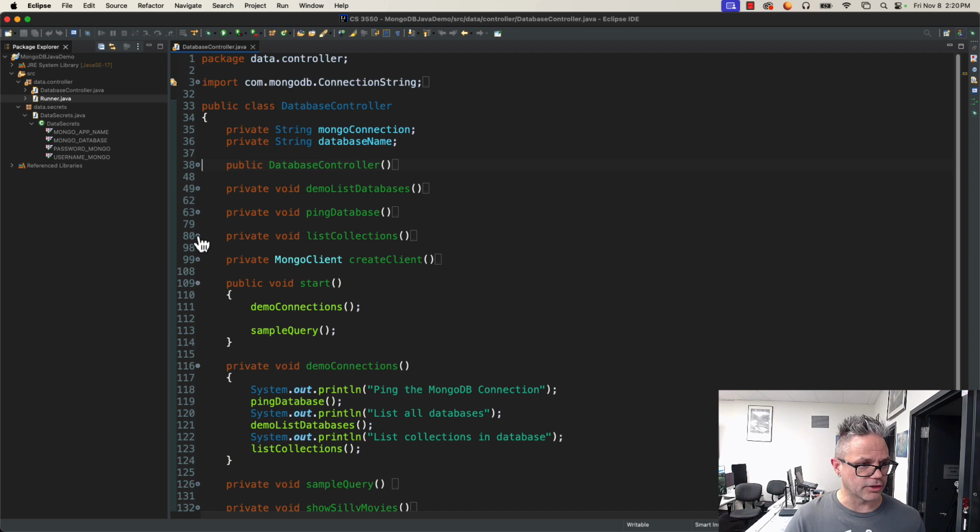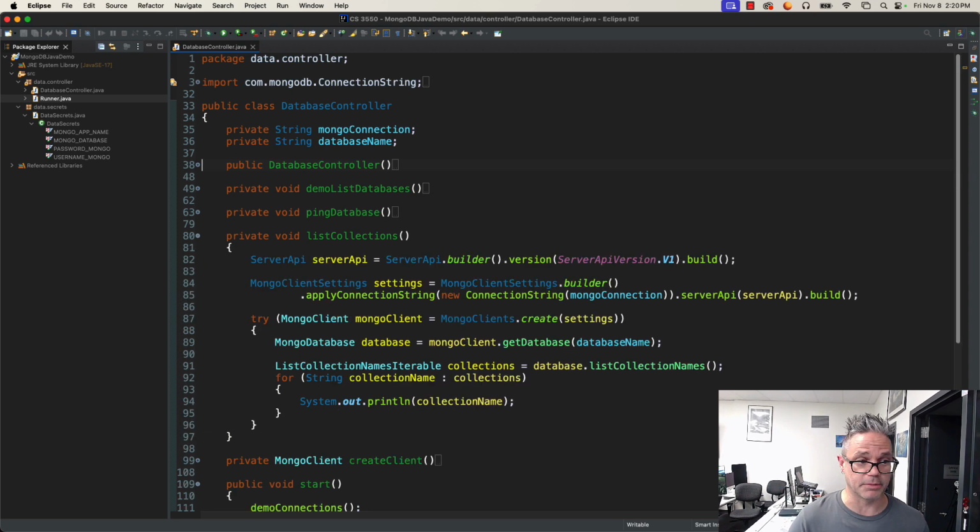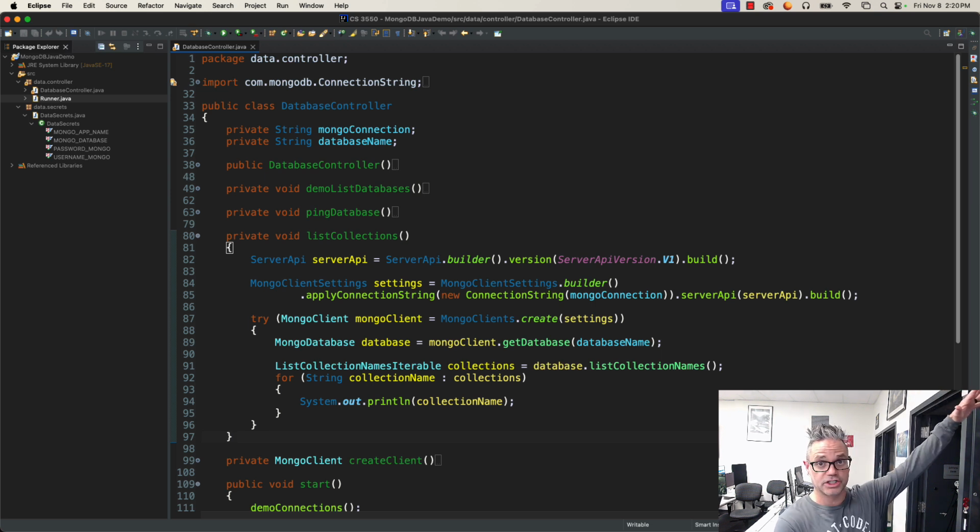And finally, we're going to take a look at the collections that are inside a specific database. So in listCollections, again, we're going to look at the actual thing that we work with when we're talking about MongoDB. MongoDB stores its information in a database in collections. So we have all of our databases, and inside each database are the collections, aka like the tables we'd see in a relational database.